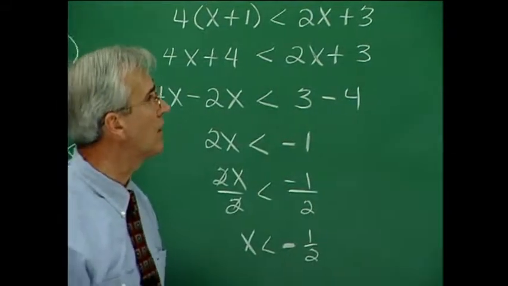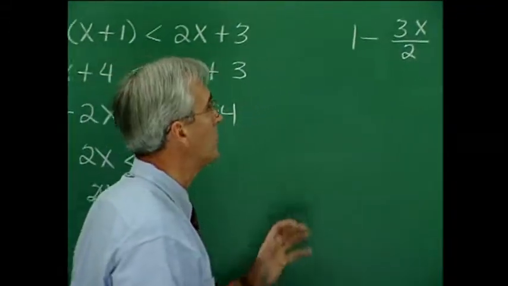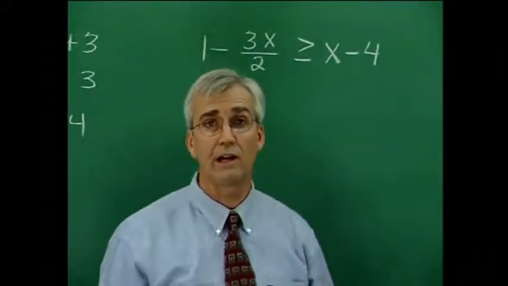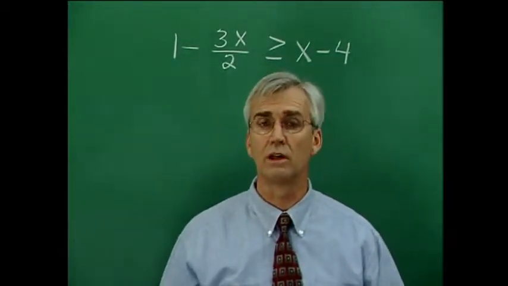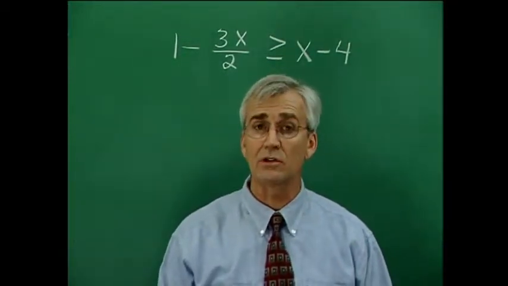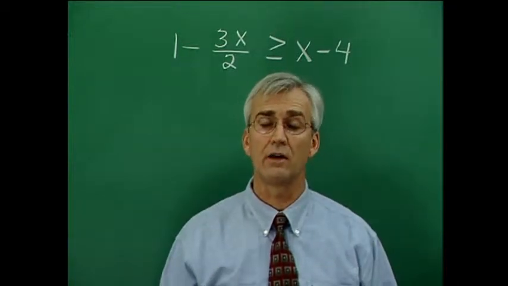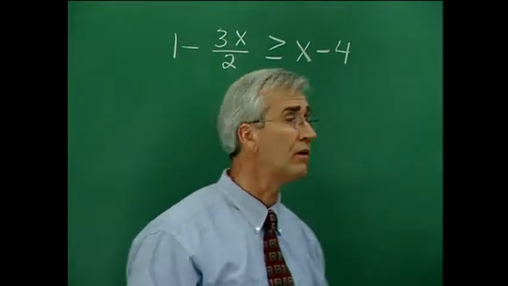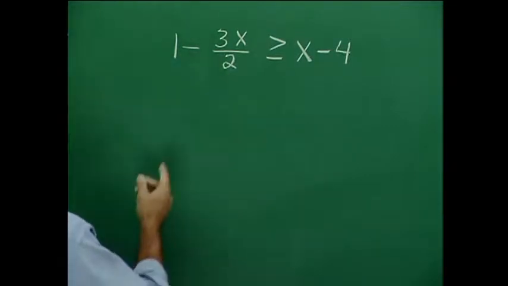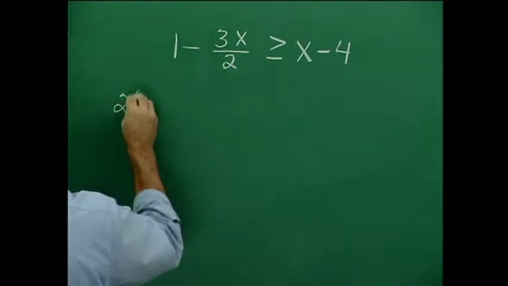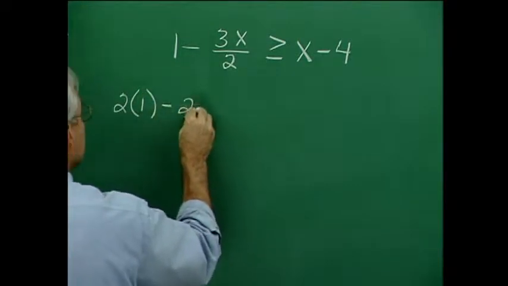Here's another one. This one involves a fraction. Recall that when dealing with fractions in linear equations, we treat as a first order of business the removal of those fractions. And we accomplish that by identifying a common denominator and multiplying through by the common denominator. Here the only denominator is 2, so it's the common denominator. So we're going to march through and multiply every term by 2.